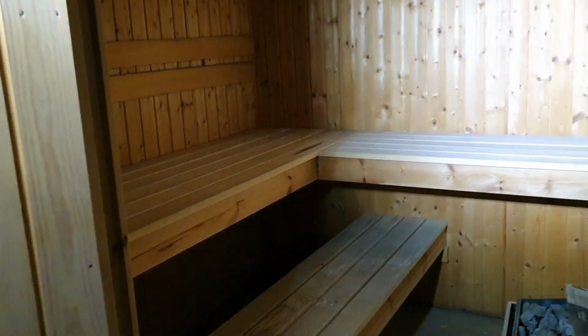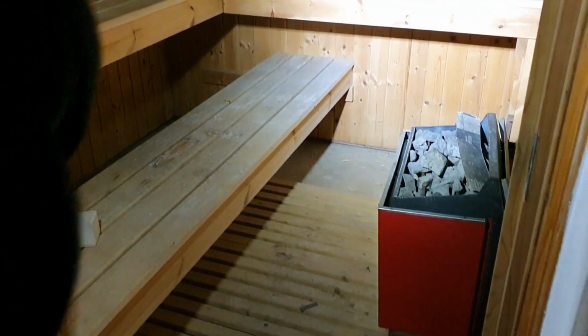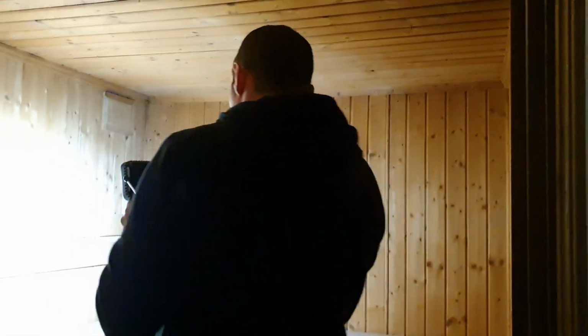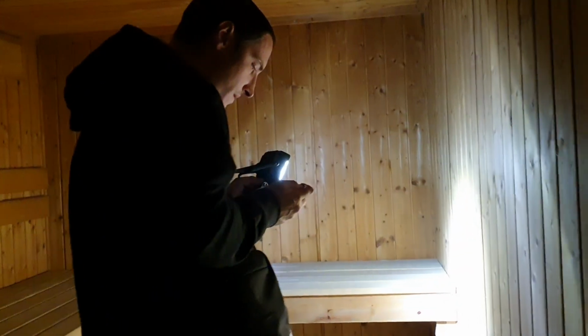Let's go and see what's down this. There's a shower here. And a sauna. There's actually a sauna room. If I step to the side, you can get in there as well. Sauna room here, guys. Nice sauna. Very cool. Not a very big sauna, but they don't need to be big. They're not normally big.